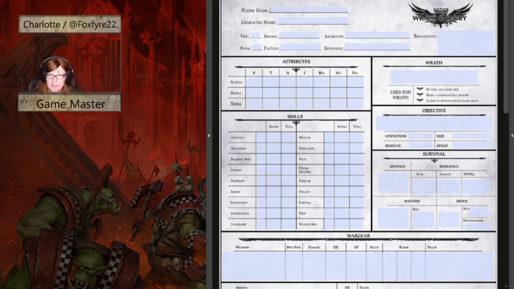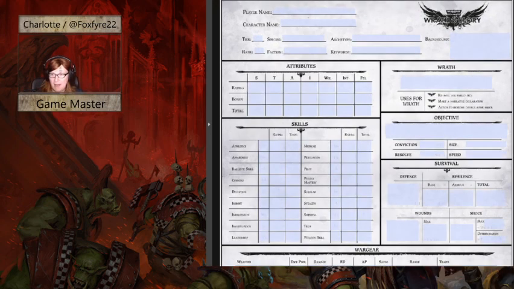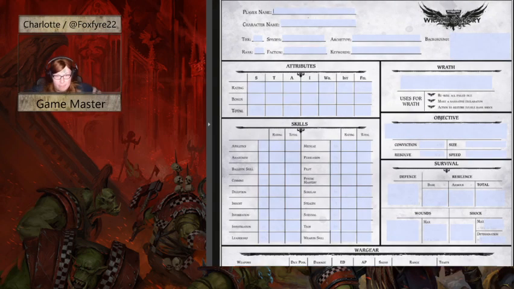At the very top, you'll see the player name, the character name, the tier, species, archetype, what rank they are, what faction they belong to, and any keywords that pertain to the character. We'll get into keywords a little bit afterwards. They are an important part of the game.